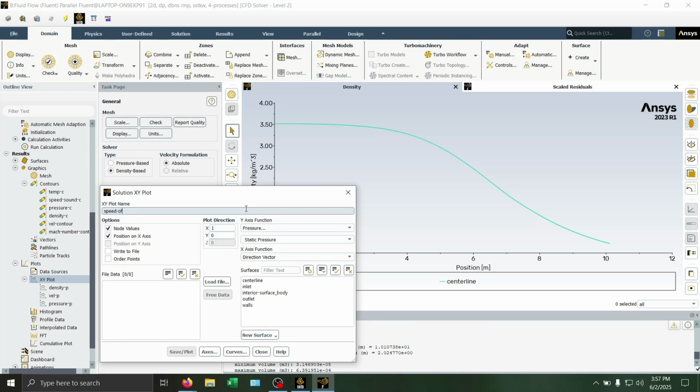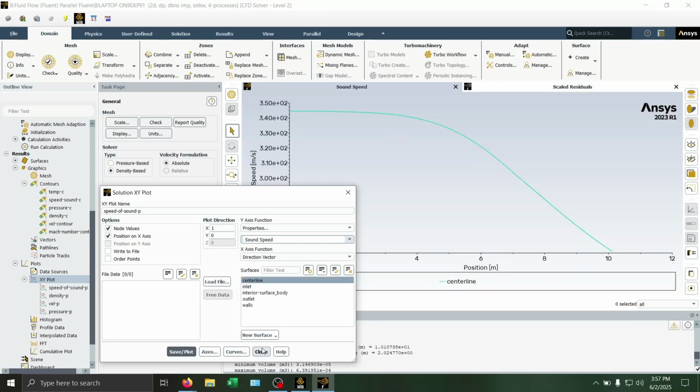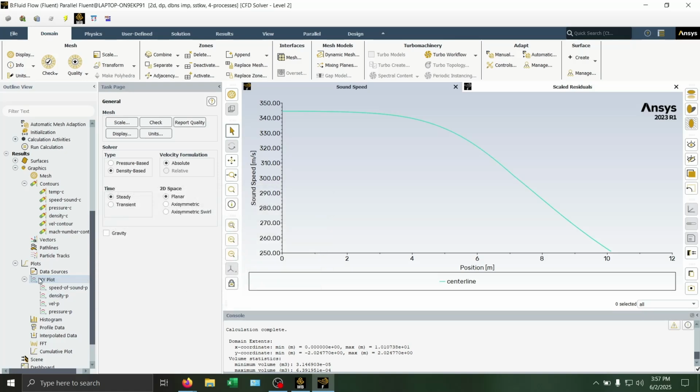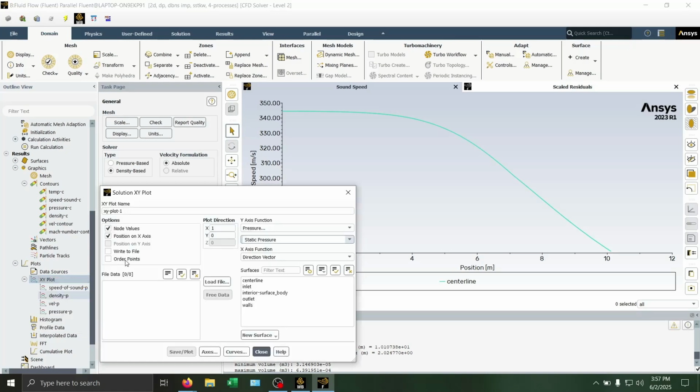What's it? Speed of sound next. Properties. Sound speed. Center line. There we go. What else is there? Temperature.